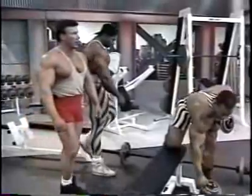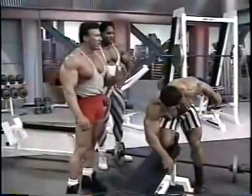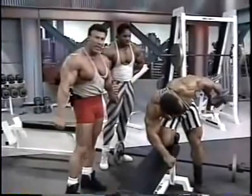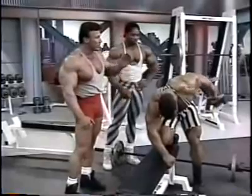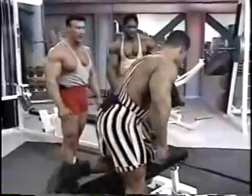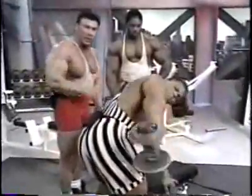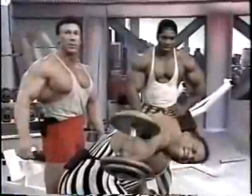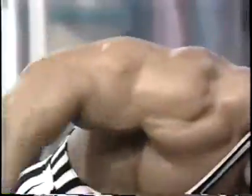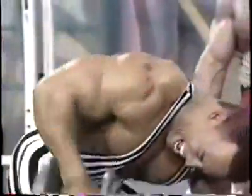Let's move on to the tricep kickback. Okay, this is a good tricep exercise to finish off with. In other words, you really get a chance to isolate that outer head of the tricep. As you can see with Sean there, it really stands out as he's going back. One more. Great. Okay, other side. Come on, Sean. Here we go. Again, he's getting a full range of motion, really contracting the muscle at the very top part of the movement. It's important not to swing it back, and he's keeping his elbow high, which totally isolates the tricep head. Good. One more time. That's it.